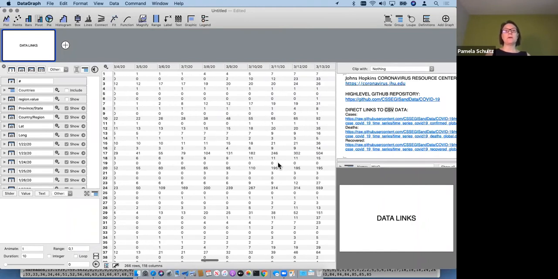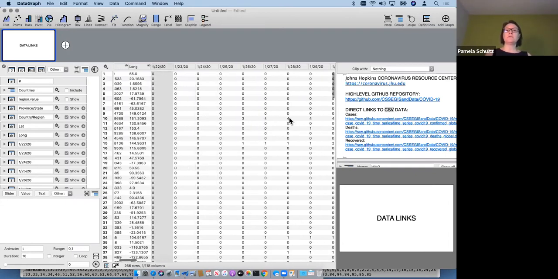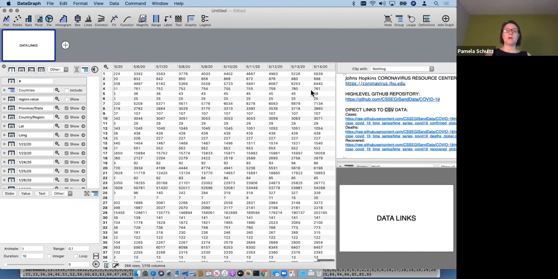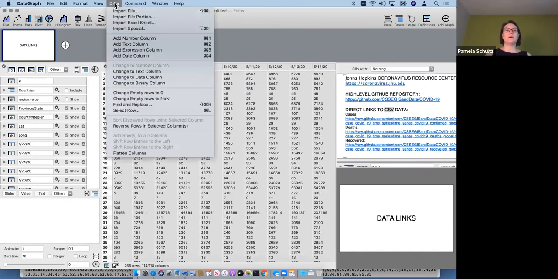Now I have titles on all of these, but this is data again where we would want to flatten this data set, because the dates themselves are in the column headers. We want to be able to use the dates as our x-axis or to aggregate our data. So again, I'm going to flatten this entire data set. I can highlight the first column, scroll all the way to the right, hold down the Shift key, highlight the last column, go back under data, say flatten columns.